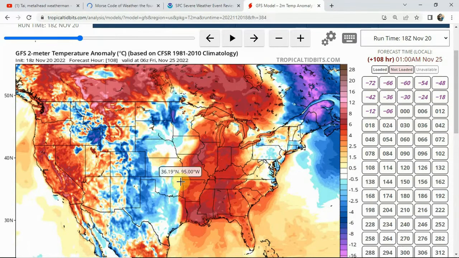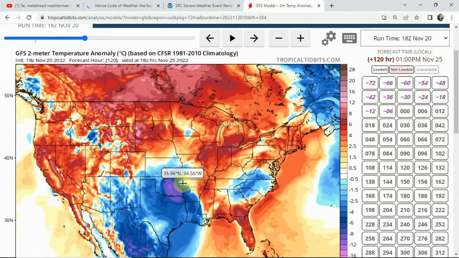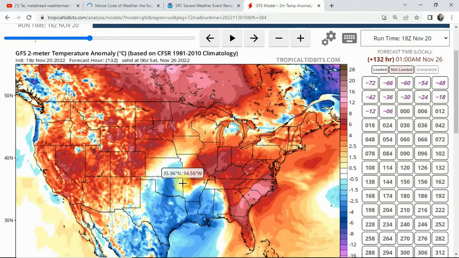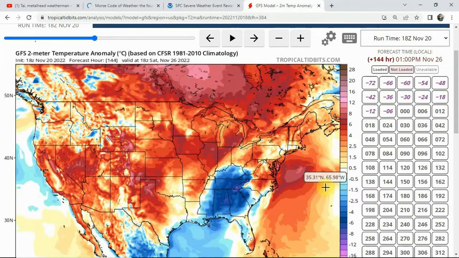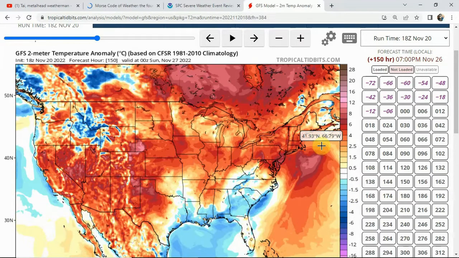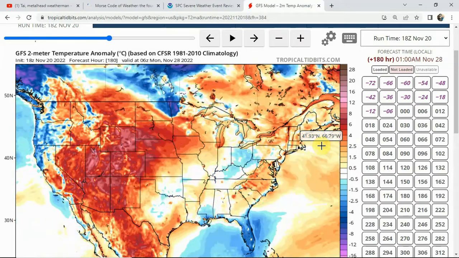And then you can start to see this system roll in, just based on this little area here where we have a temperature contrast. That cold air really starts to surge in behind it, and it sneaks in on the south side, which makes it harder to depict if there's going to be a severe weather threat. I'll be looking towards this region, but I'm still not very sold on this just yet. And then of course, as that storm system moves out, that cold air starts to dig in into the east, and then we go from that point.